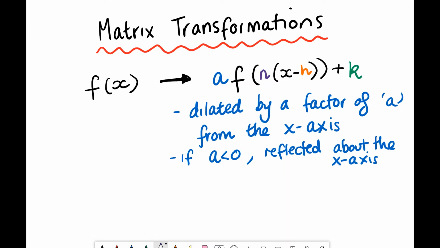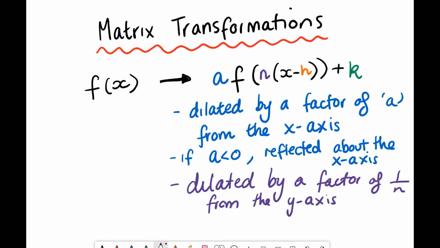So if we're reading this correctly, and we see that there's some number inside the brackets, inside the square root, inside the truncus, inside the function itself, then what we need to say is that it's dilated by a factor of 1 on n. Remember, when we're looking at the image as a function, the dilation factor from the y was actually 1 on n. Now, to see this in more detail, we'll have to go to look at the previous video. Also, if n is less than 0, we would say that this is reflected about the y-axis.